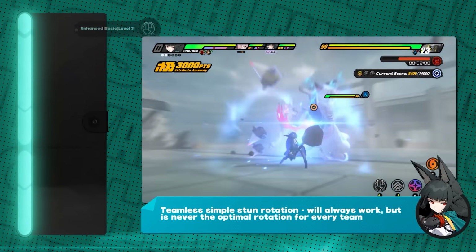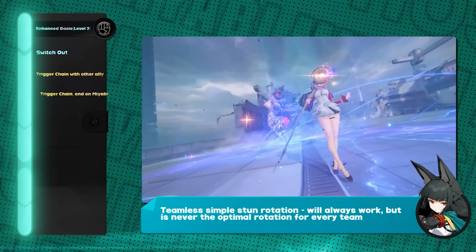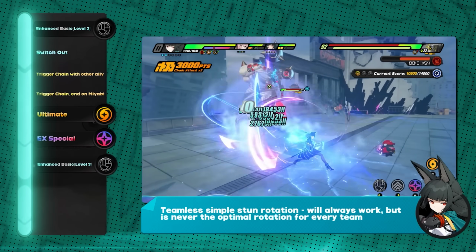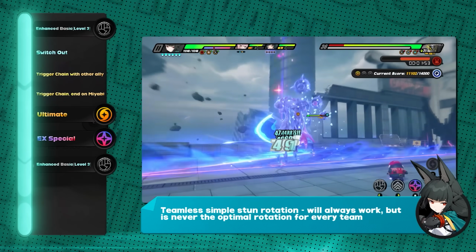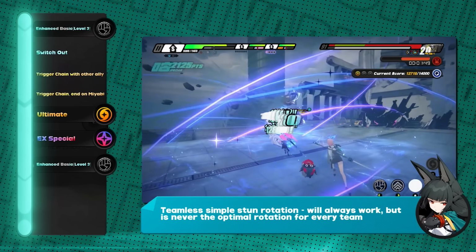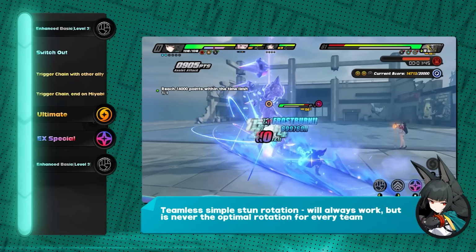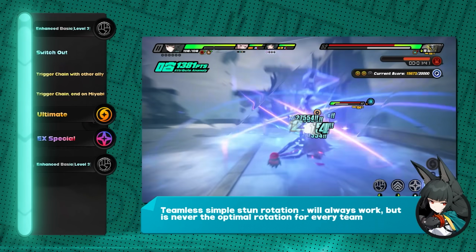As for a simplified stun rotation, we are optimally looking to play with manual chain, and I would honestly generally recommend that regardless. Anyway, we begin the stun window with her enhanced basic attack level 3 right when the stun window starts, then switch her out to another teammate and trigger the chain. Now we do a full chain on our other teammates and make sure to end the chain on Miyabi to not interrupt the enhanced basic we just cast before.